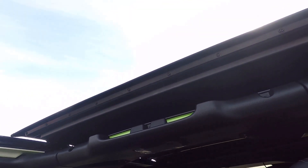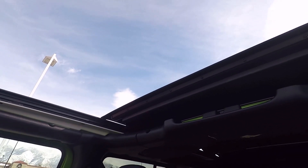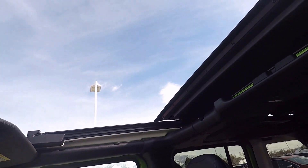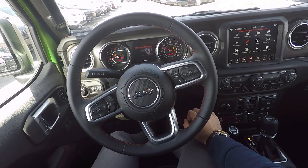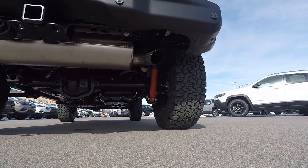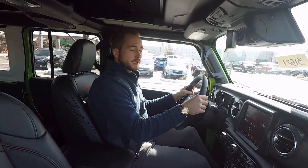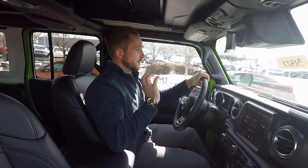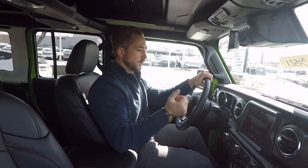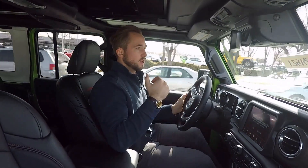I'm not going to go all the way with the skyroof, but you get the point — you can basically open it just like that. You don't have to pull any latches or anything or use any power tools. It's just a button and the roof is fully open. It's a really neat feature that they put on these Wranglers. So we are setting off here in the 2019 JL Wrangler Rubicon. I did a video on a pre-production unit of a JL Wrangler, so this is actually my first time doing a video on a full-on production unit of the Wrangler.